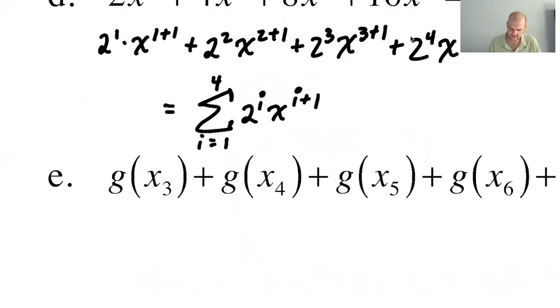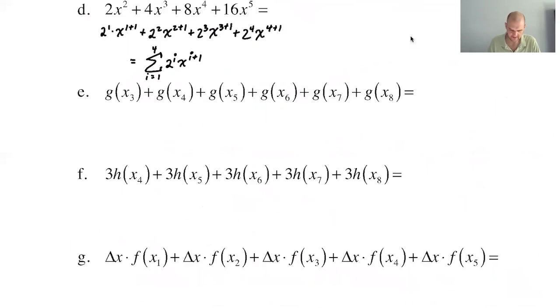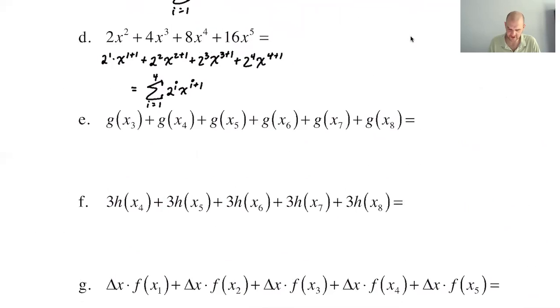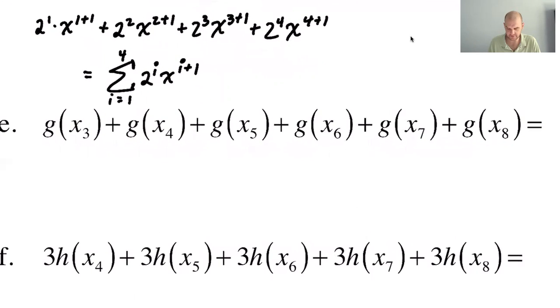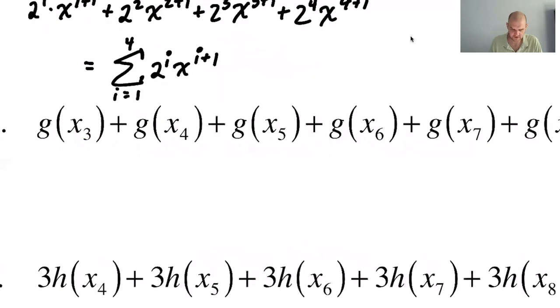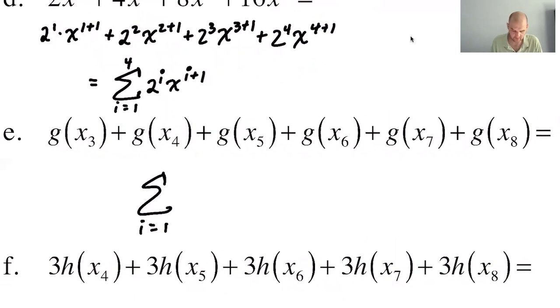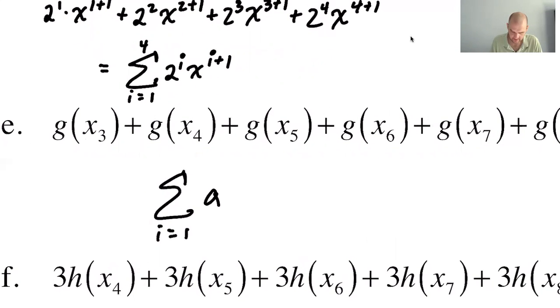All right. Now these are getting a little weirder. They're going to start being function notation, but that's not really a problem. We just have to keep working on it, right? So look for the thing that's changing. It's x sub 3, 4, 5, 6, 7, 8. So that's what's changing. So I'm going to say that we're adding up from 1 to, so from 1 to what? Well, what do we think we're doing? I think we're doing g of x sub, so when i is 1, I get 3, so it looks like i plus 2.